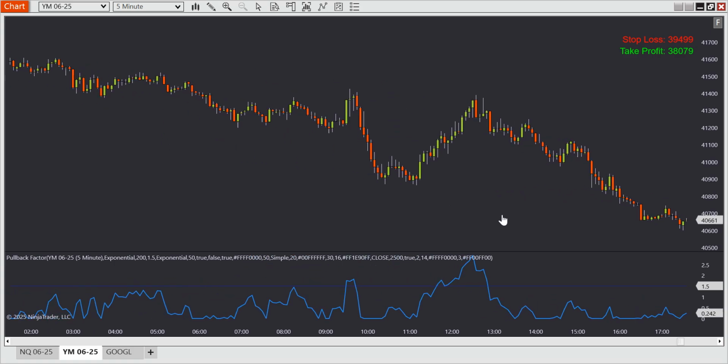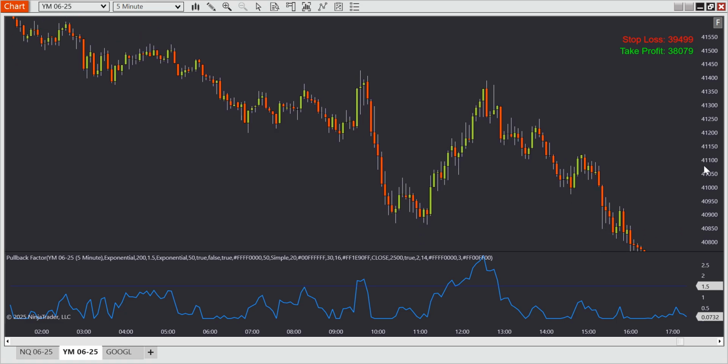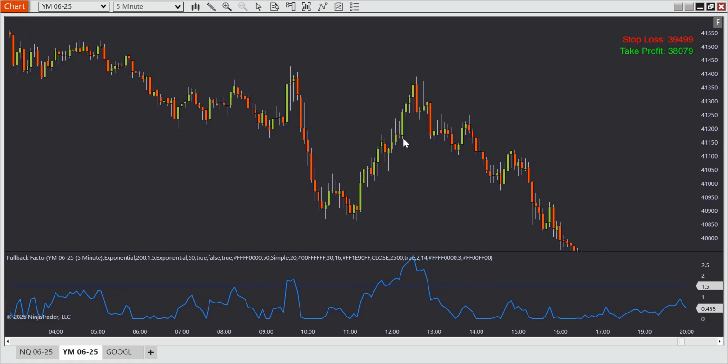Very strong move down. But just to give extra confirmation of having confidence in which highs or which lows are going to hold, you will almost never see two in a row happen like that. So as this high, with this pullback factor going above, and again, the indicator is correct, it nailed it spot on. Took a lower low and would have given a great down move here.